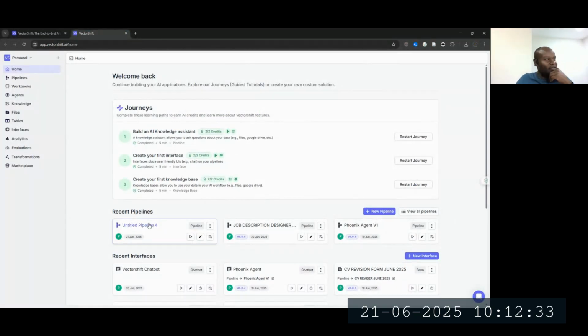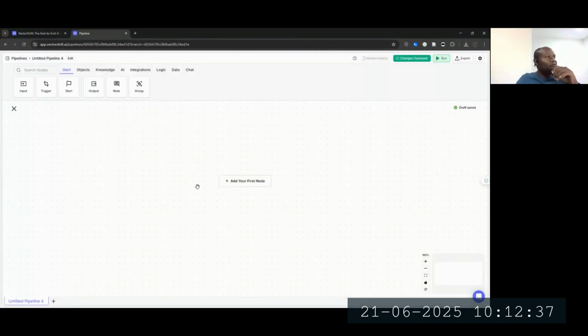When you get into your dashboard, this is what you see: a whole plain screen that shows you what you need to do with Vectorshift. Now, when you're creating a resume or you want to improve your resume, there must be things we call inputs. You must input certain data, and then that data goes through a series of processes before you generate specific outputs.